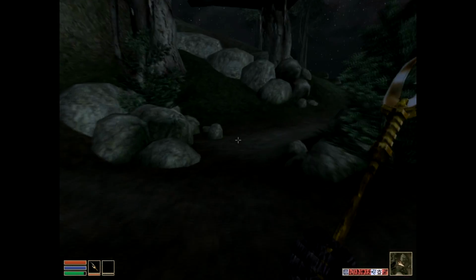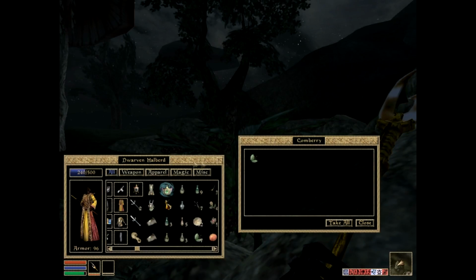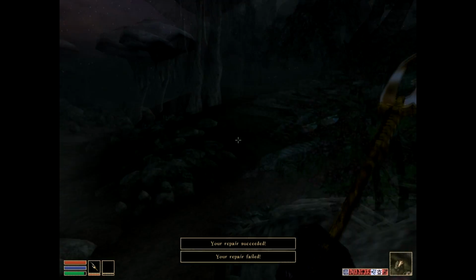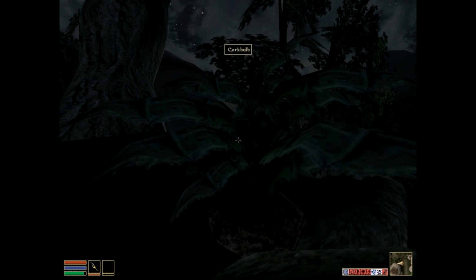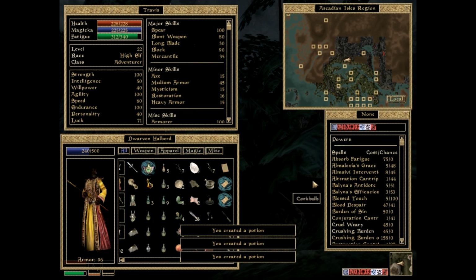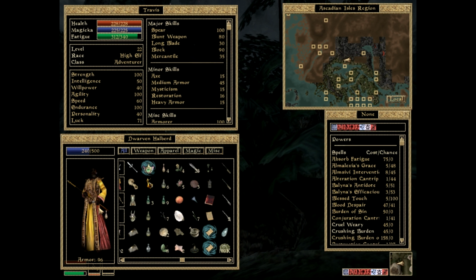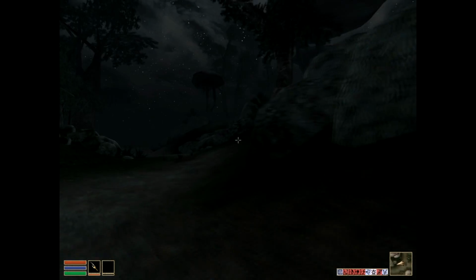Comberries, more cork bulbs. Repair my halberd. I think I got 3 cork bulbs. That'll be 3 more restore health potions. I need to pop another Restore Fatigue, which I'll do right quick. And then we'll move on.